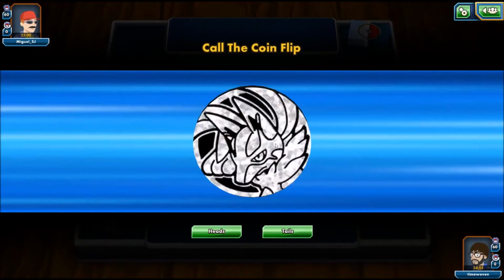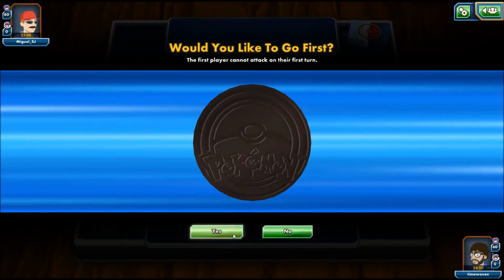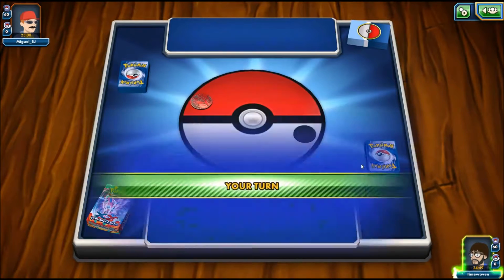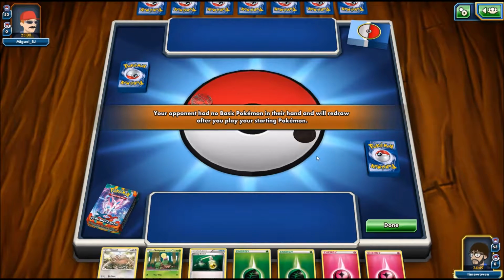We actually get to call the coin toss, and we're going to call tails. We win another coin toss. Today is our day, folks. Yes, we're going to play first. Here's hoping for that Eevee. Come on, Eevee. No, this one's going to be a little difficult. This one's going to definitely be a little difficult.